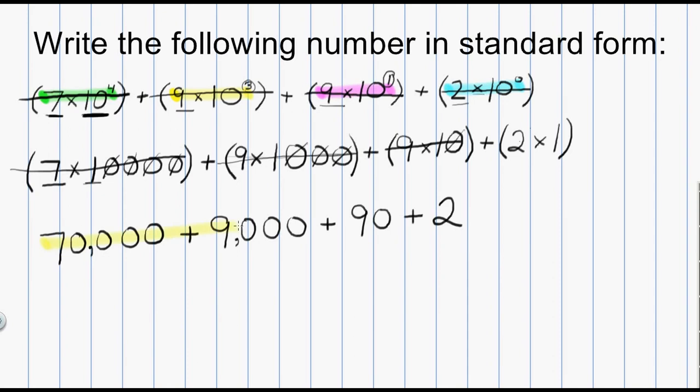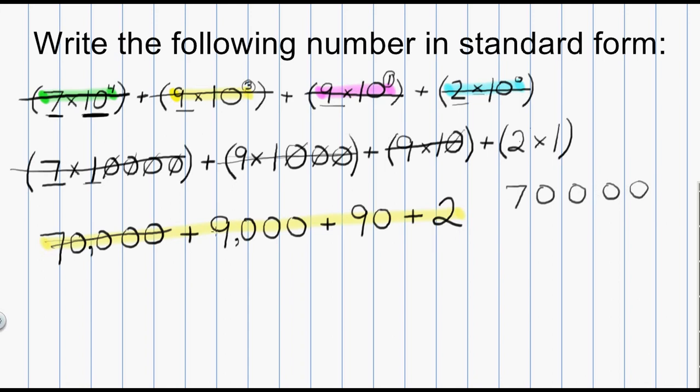Now you can see what we've got here is an addition problem, and that's exactly how we're going to treat it, just like an addition problem. We're going to take each one of these numbers and we're going to align them vertically. Okay, so let's go ahead and do that. We'll start with my 70,000. I want to make sure I keep one digit to a column, so I'll go 7, 0, 0, 0, 0. Okay, 4 zeros in 70,000.